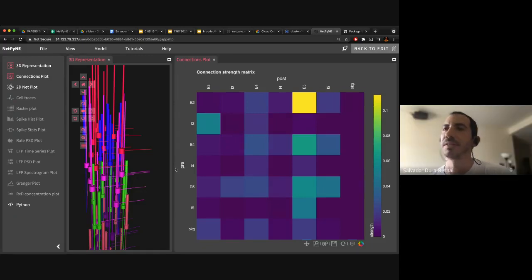Exactly. So this is a rule that is also quite common for inhibitory neurons, which is that they are stronger within the layer, within their own region. And so inhibitory connections here are projecting strongly to layer 2 excitatory cells, but weakly to layer 5 excitatory cells. And the other way around, layer 5 inhibitory neurons are projecting strongly to layer 5 cells, but weakly to the ones that are far away.